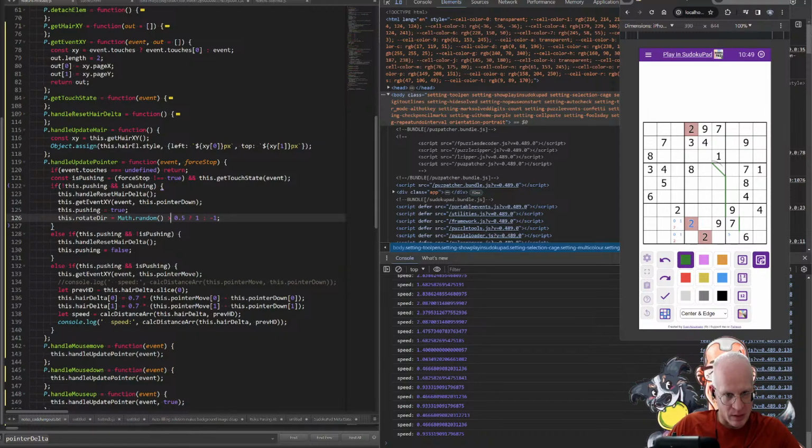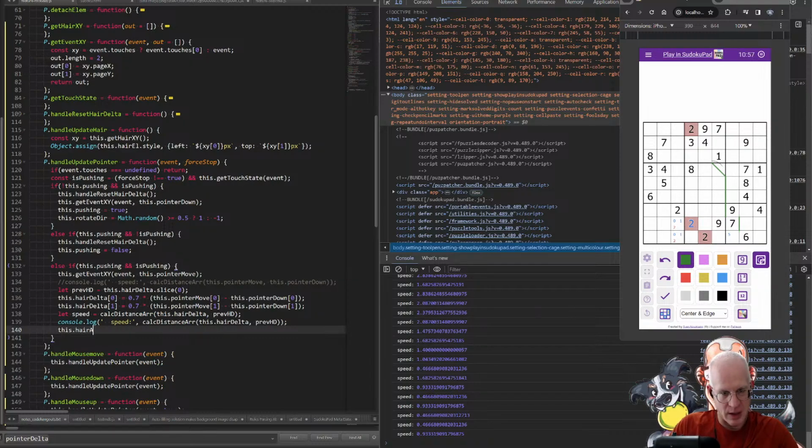I don't know if it's greater or equal, what we want here. And then this dot hair angle plus equals rotate dir times speed, right?